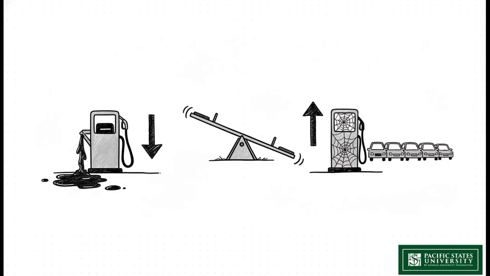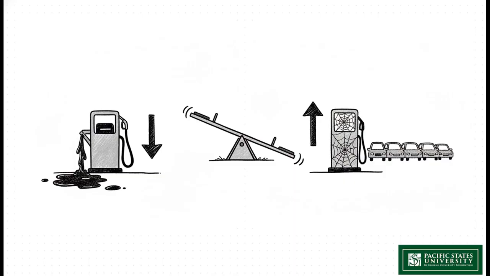But let's be real, markets aren't always perfectly in balance right away. What happens when they're out of whack? Imagine the price of gas is somehow set at $1.80, way above equilibrium. At this really high price, producers are thrilled. They pump out 680 million gallons. But consumers? They balk at the price and only demand 500 million.